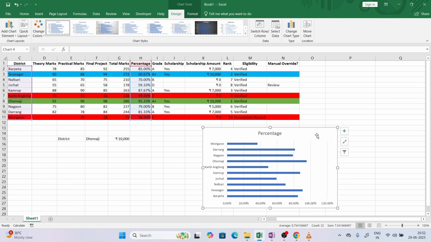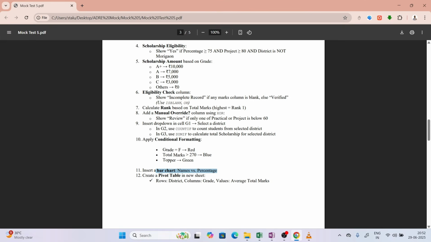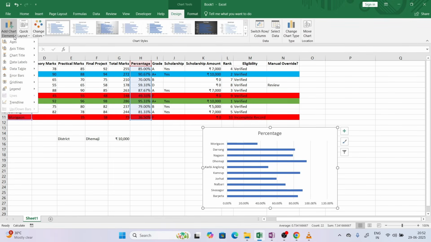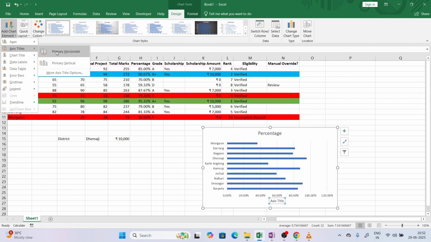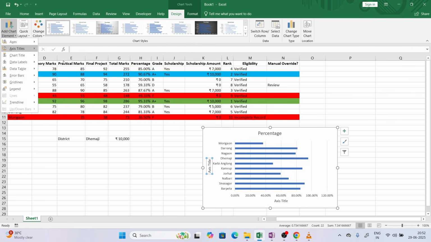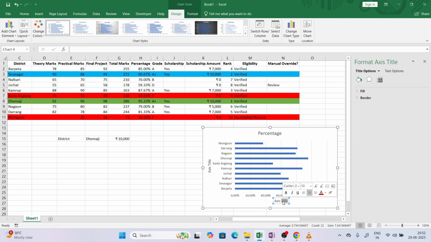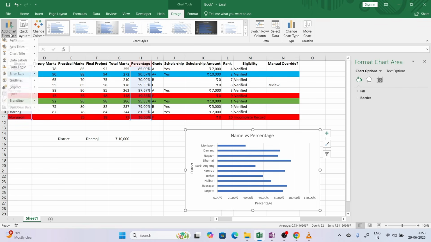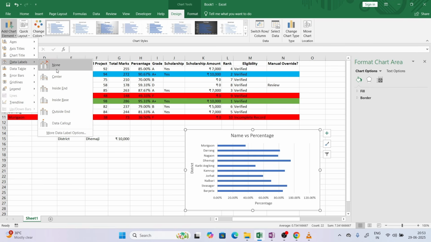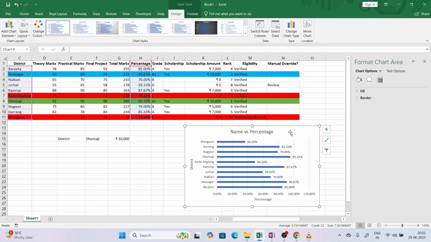আপোনালোকে চাব পাৰে name versus percentage chart আহি গৈছে। এতিয়া is anything mentioned over there? একো মেনশ্যন নাই, বাট ষ্টিল বেটাৰ কি আপোনালোকে চাৰ্টত এটলিষ্ট যোনটো আপোনাৰ এক্সিছবোৰ আছে, প্ৰাইমাৰী এক্সিছ, হৰিজণ্টেল আৰু ভাৰ্টিকেল এক্সিছ, সেইবোৰ মেনশ্যন কৰি দিয়ে। ইয়াত আমাৰ পাৰ্চেণ্টেজ আছে, ডিষ্ট্ৰিক্ট আছে। So here we will give name versus percentage graph. এইবোৰ যাতে আপোনালোকে মেনশ্যন কৰি দিয়ে। If you want you can add the data labels too, looks good, even though it's not mentioned, but still better to add it.